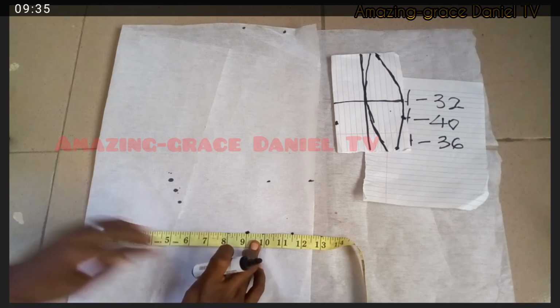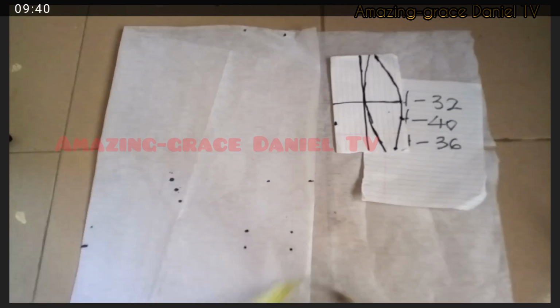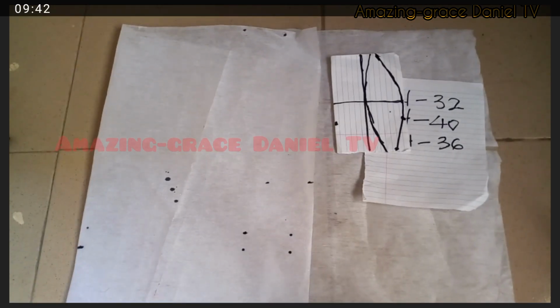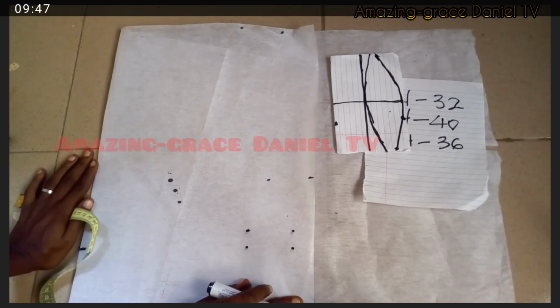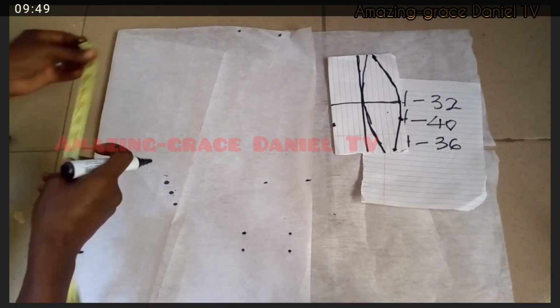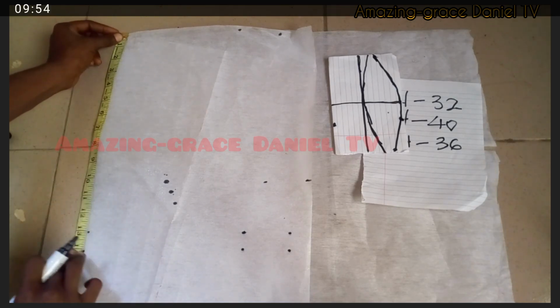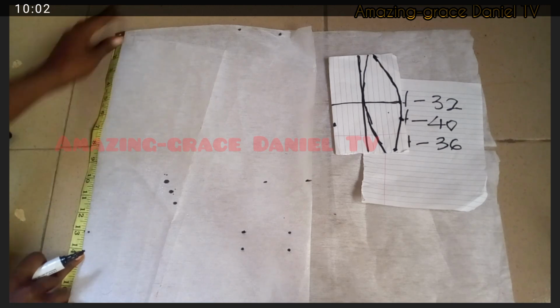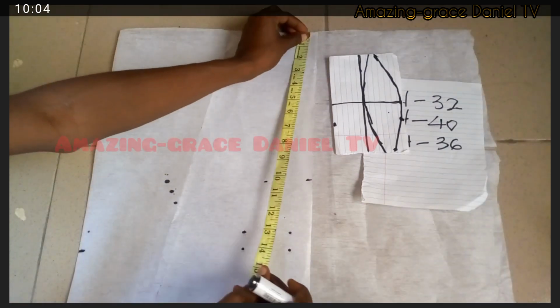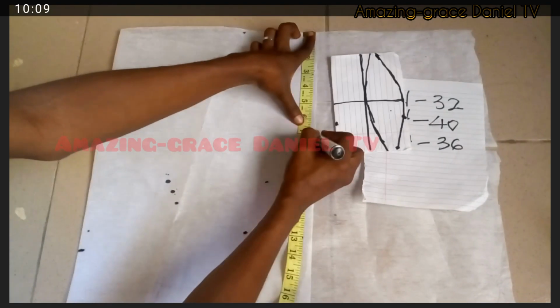Okay, and then you put the points for you to understand. Now you can't draw the line yet. Now between the waist, half of that 13 plus 1 is 14 for allowance, which is 7. So you put 7 inches for where you want to define your hip line.